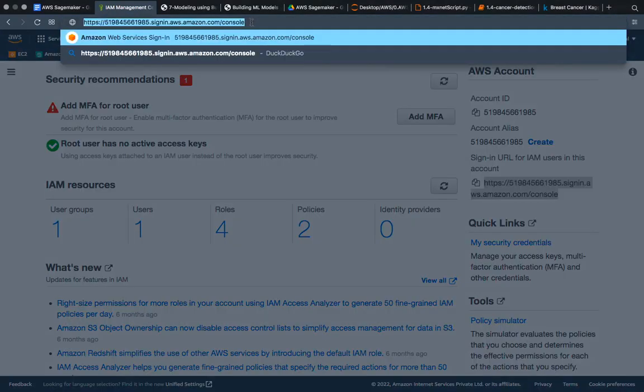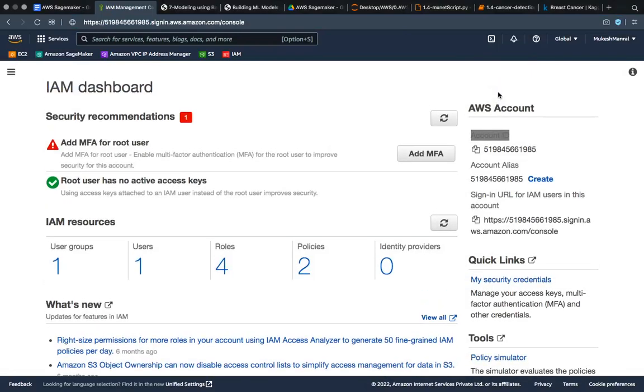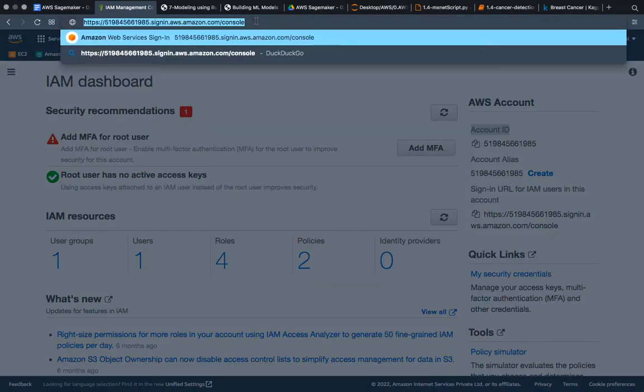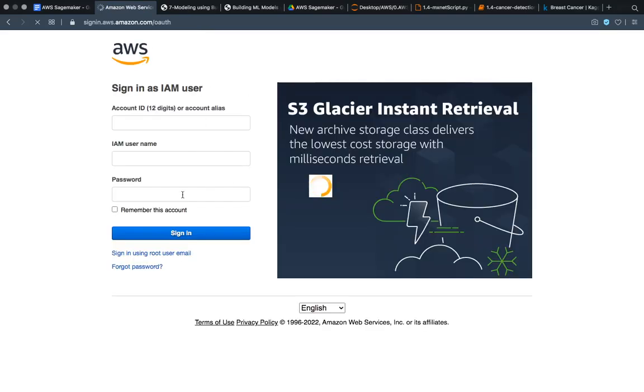Now this address is having your ID. This is your account ID. This is the user ID, or to be precise, the IAM account ID. So just press enter. If I press enter, it is redirecting me to that address.